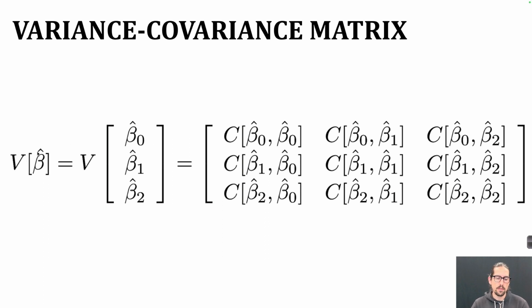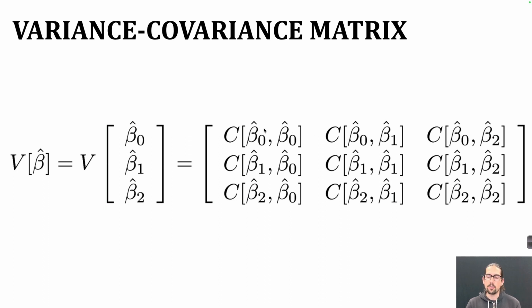So when you see variance of beta hat, where beta hat represents beta 0, beta 1, beta 2, you're asking about the covariance of all of the different pairs. And typically it's written in this matrix form. So you can see in this row here, we have the covariance of beta 0 with beta 0, beta 1, beta 2. And then this row is the covariance of beta 1 with beta 0, beta 1, beta 2. So what I'm varying in each row is the first one, and then in each column is the second one.